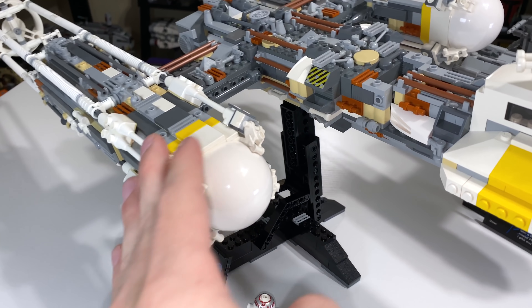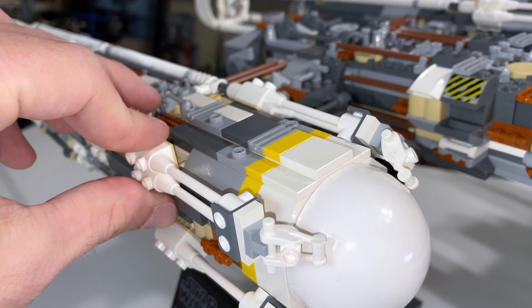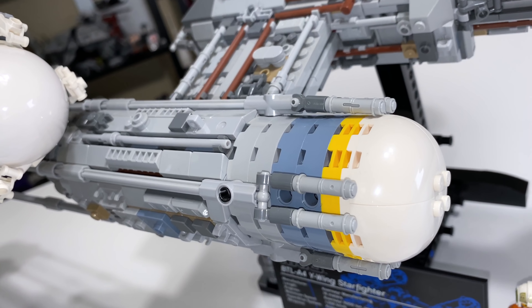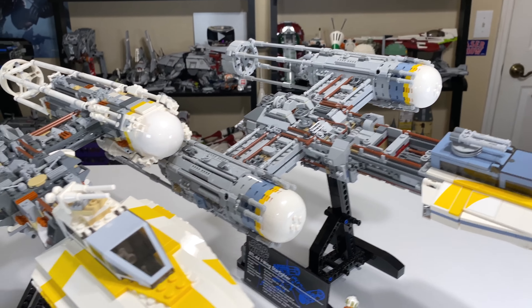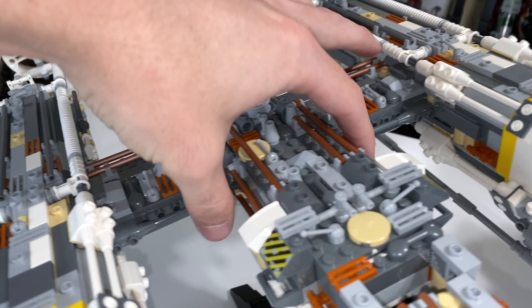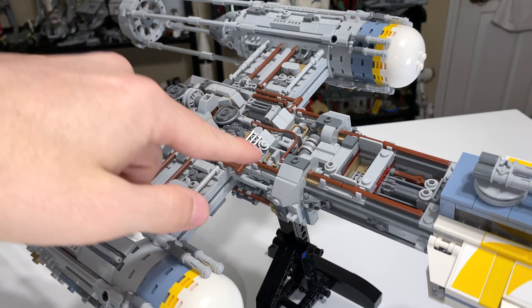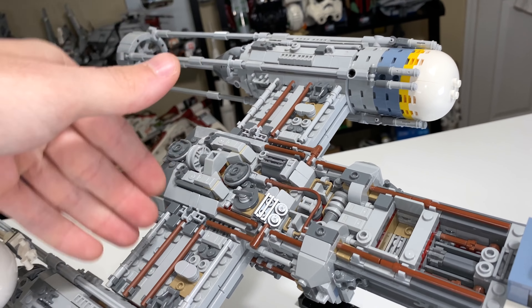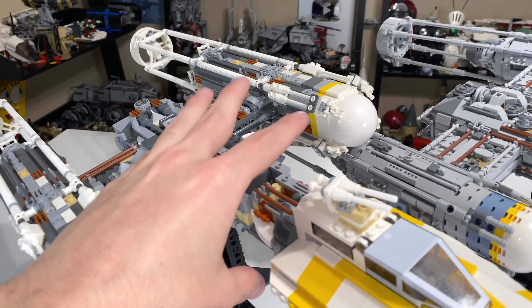Another design change is they made the 2018 version a little more rounded — the 2004 is just kind of squared off, which looks annoying compared to the rounder front end on the newer Y-Wing. One thing that's bad on both, though, is they used hollow flex tube for a lot of the details. On the sides where you grab the Y-Wing, over time you'll push that and it will bend in. The newer one fixes this by not using hollow flex tube on the sides, though there's still a little on top. It's not as egregious as on the older model.